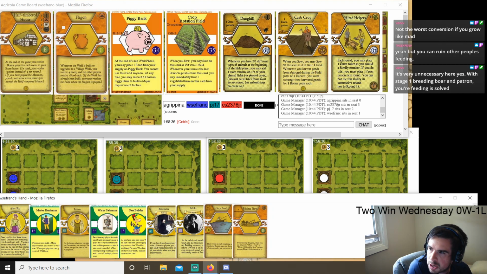Riding plow is pretty great. If I wheeled piggy bank, that would be fine. Dunghill might even be okay with this hand. Yeah, with Patron supports piggy bank somewhat.